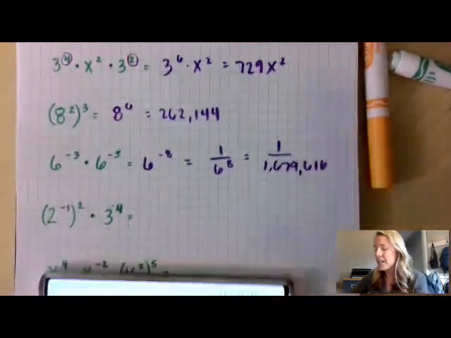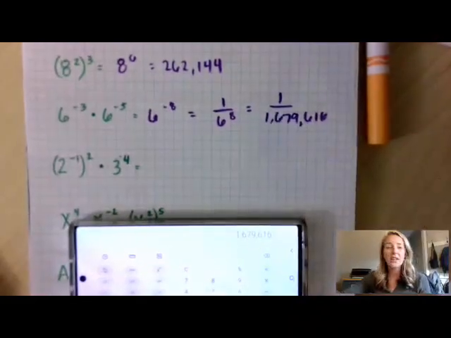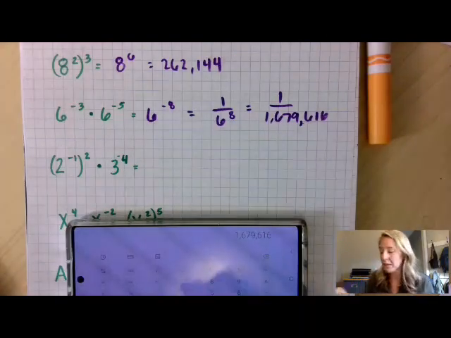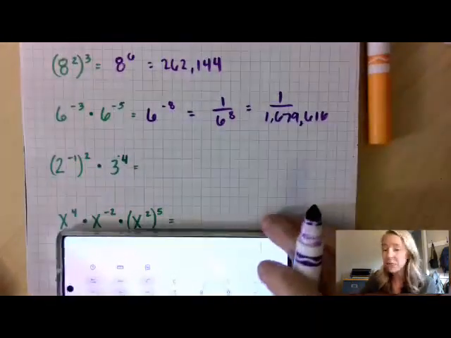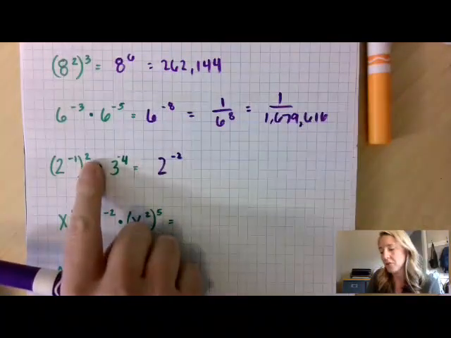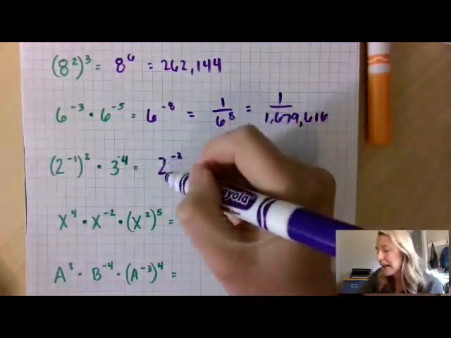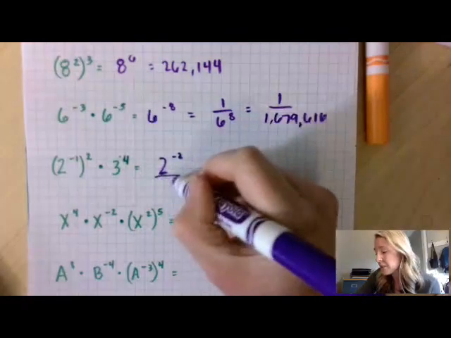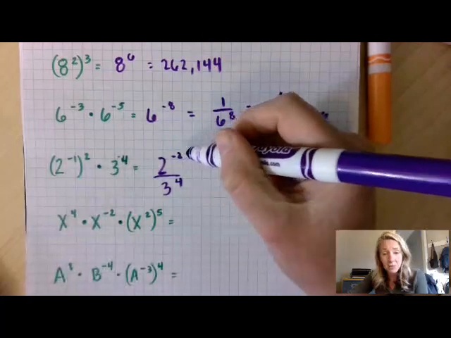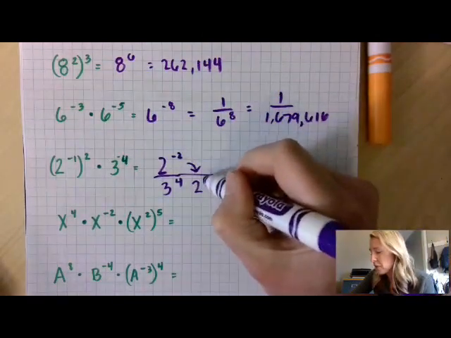All right, and now I'm going to keep bumping it up a little bit more each time. So now 2, and I've got a power to a power, so -1, and the shortcut is to multiply, right? So -1 times 2 is going to be -2, groups of groups, and then I've got 3 to the -4th. So I could actually put that 3 to the -4th downstairs and make it positive, right? In fact, I could do the same thing to this one. I've got a -2. He wants to go downstairs and become positive, 2 to the positive 2.